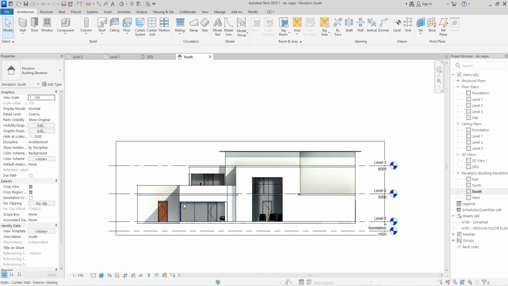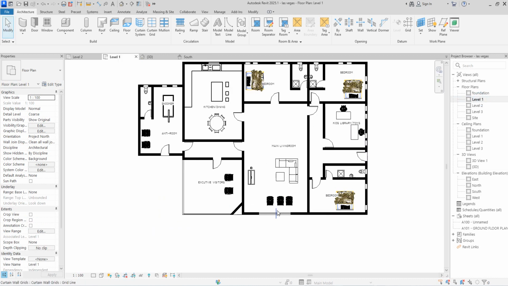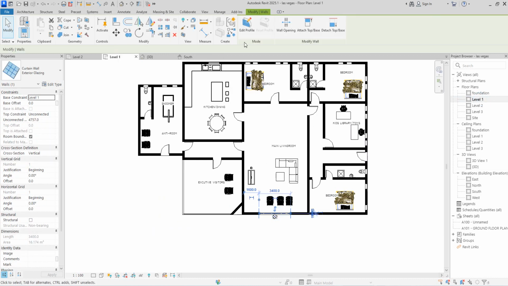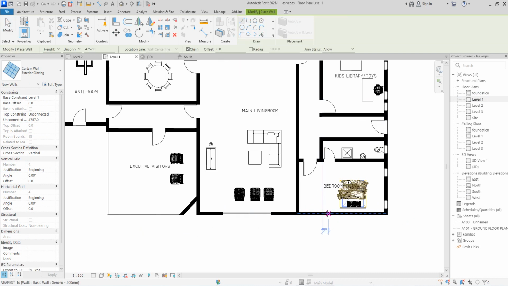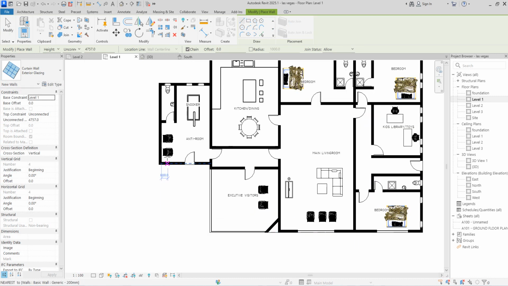Now the simplicity is that I want to start by detailing everything. So go back to the ground floor, select this and say create similar. So create similar, I'm going to use the same thing on the guest room here. It's an open place. So I have this in place.